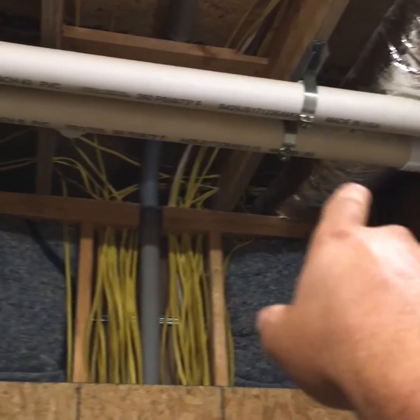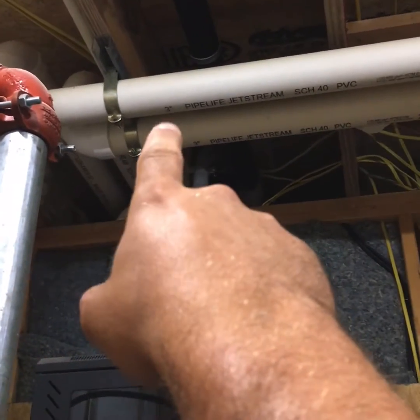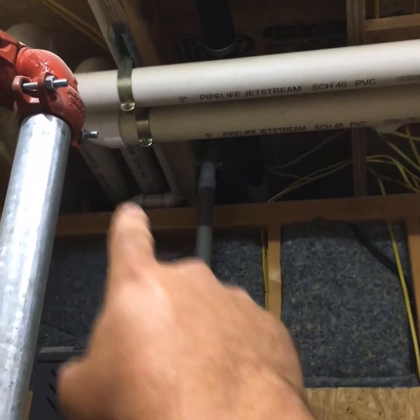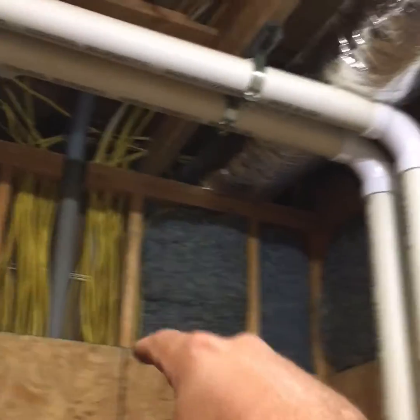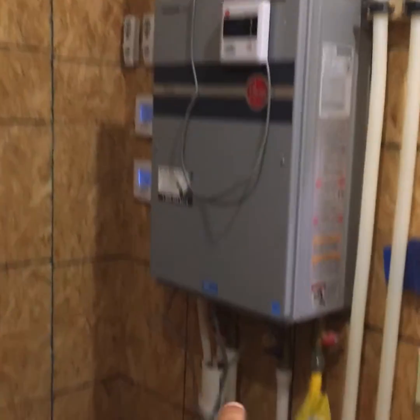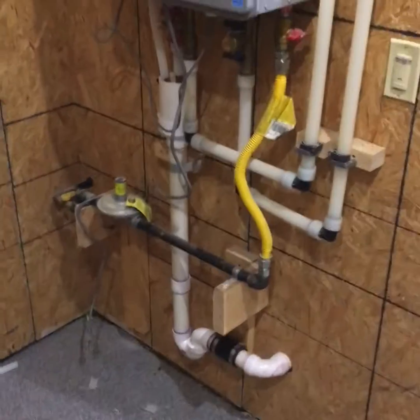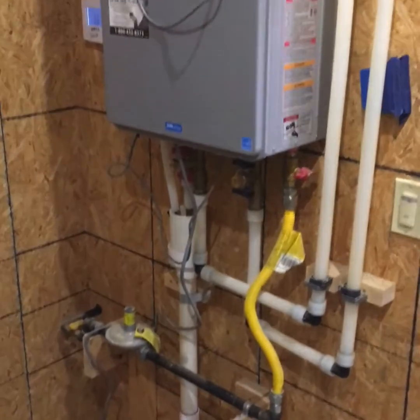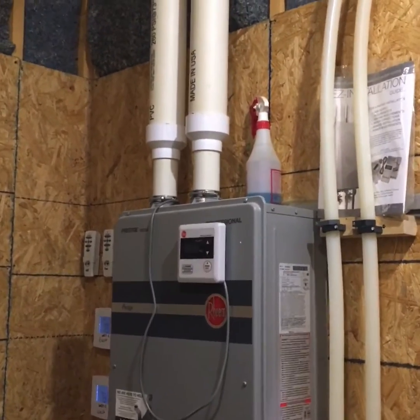Factor in all of your 90s and your overall length. This unit here, I think there's 4 per run. Always slope the pipe back towards the unit, never away from the unit. That way all the condensation runs back through the system, and then down. And that actually runs into the drain line, or it can run to the exterior of the building. So that is the venting, very important.